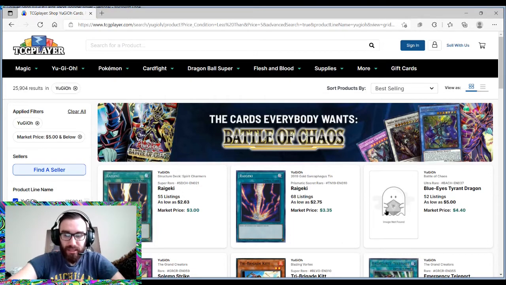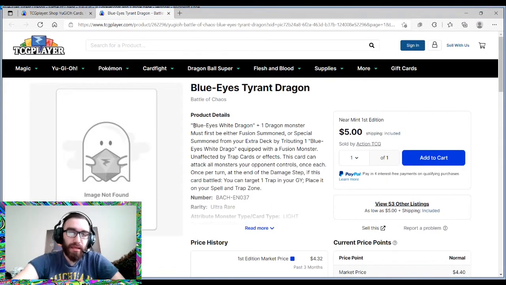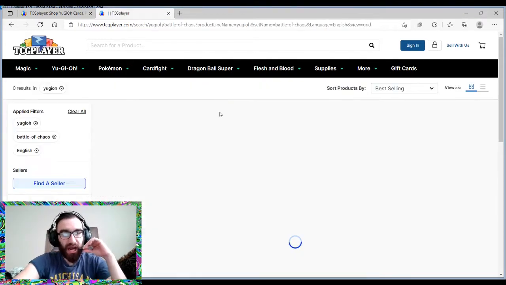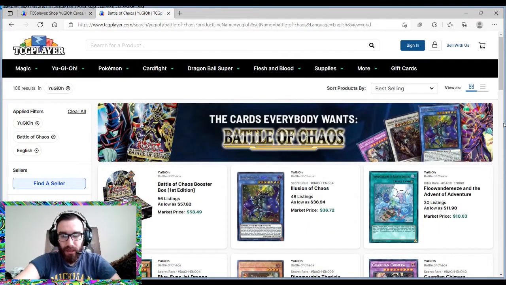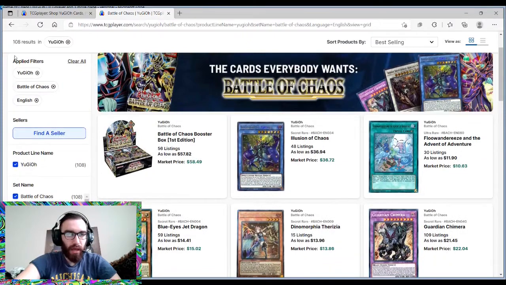I do want to mention this guy over here. I think the safest bet you could ever make is on support for this card. Blue-Eyes Tyrant Dragon, Battle of Chaos. Has this even come out yet? I think... oh, it just came out. Okay, dope.